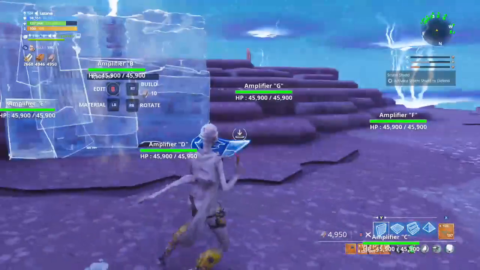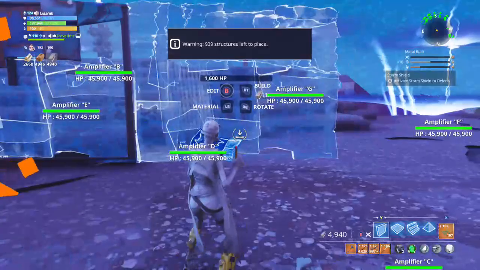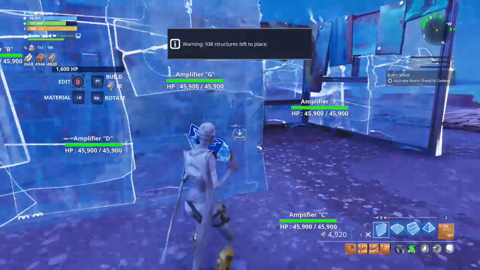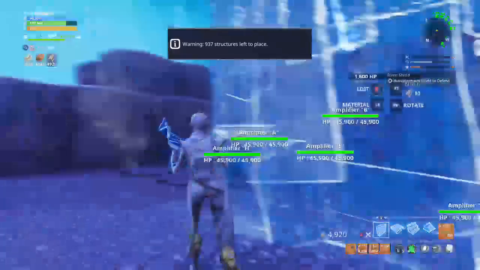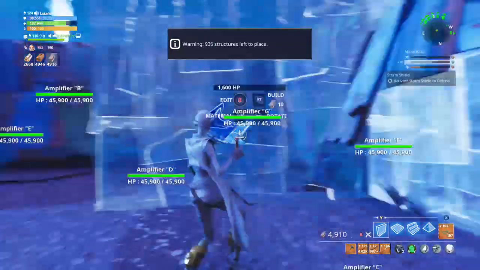Now, if you have Amplifier B up still and you're like, oh man, I got to destroy it, well, you don't have to destroy all of it. And some of the things you don't have to destroy here is this little barricade that I made for my Twine Peaks Storm Shield Defense 3 tutorial. Oh, so then, yeah, Amplifier C is Storm Shield Defense 4. That's right, that's right. Sometimes even I forget that you place one on each amplifier.